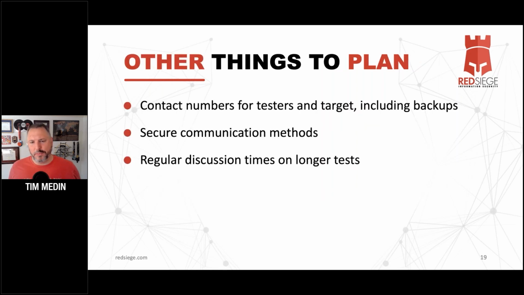Other things to plan for. This part's relatively straightforward. Contact numbers and the backups. So, hey, if we're testing and we find somebody else is already there, I need to get a hold of somebody very, very quick. Similar, we've had clients call us and say, look, are you doing this particular thing? And we're like, no. And they're like, okay, stop the test. Somebody else is already in, or something else bad is happening. Stop the test. So we need those emergency contacts.